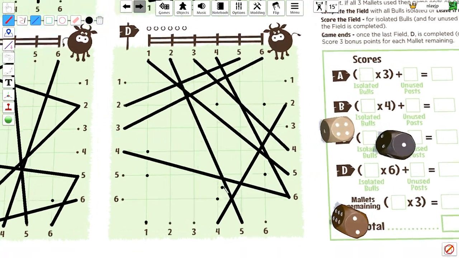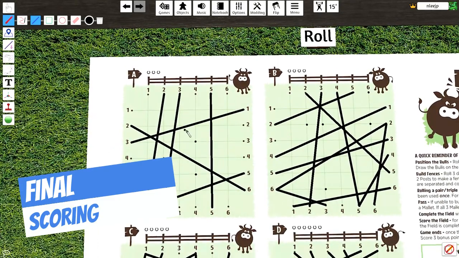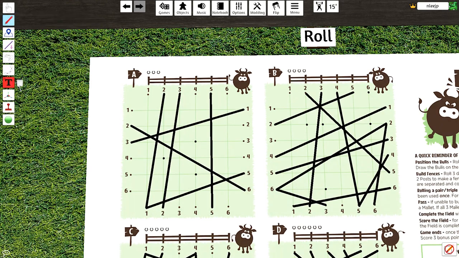Alright, so let's add this up here. So completed field one, so that's three. That's three times three is nine plus, so one, two, three, four, five, six, seven, eight, nine, 10, 11, 12, 13. So that field there, 22. Okay. Over here, we don't have a completed field, so I only score the cows there, so that's one, sorry, the cows, I keep calling them cows, they're bulls, so I only get 8 points on that guy because of that.